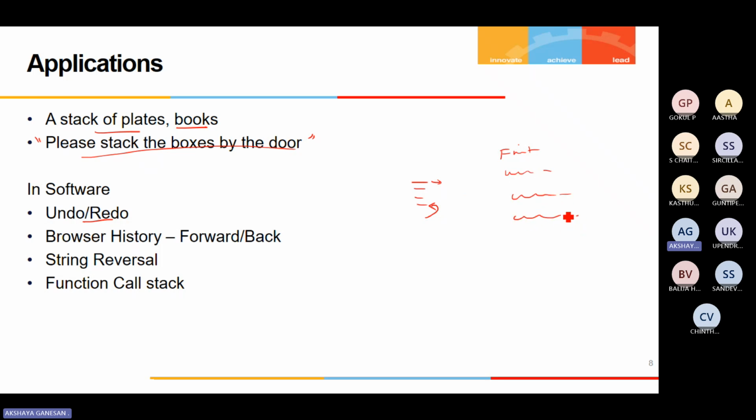And here I say I made this bold. So when I do undo operation, what should it undo? This point only it should undo, right? So the software, the word processor should be aware of what is the last inserted action.